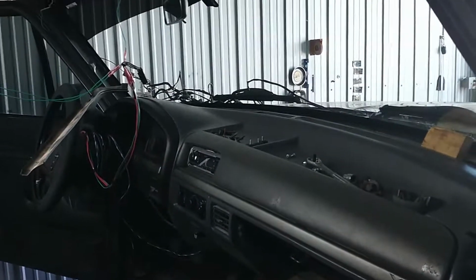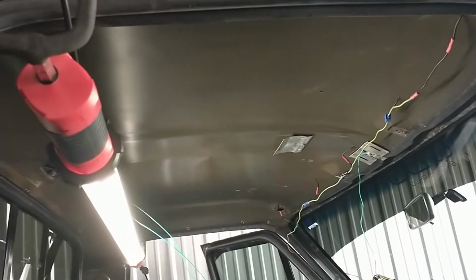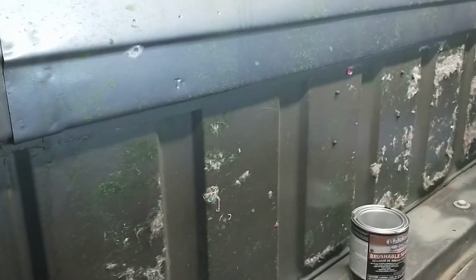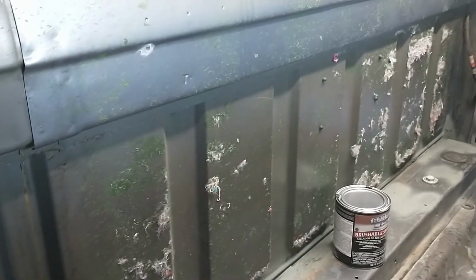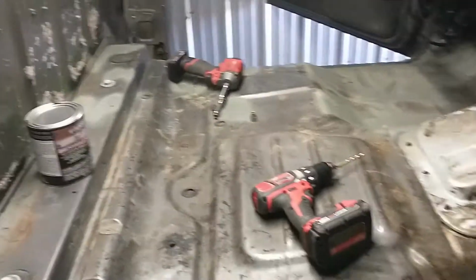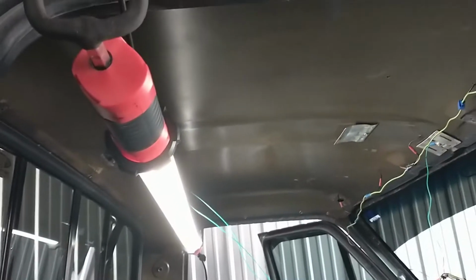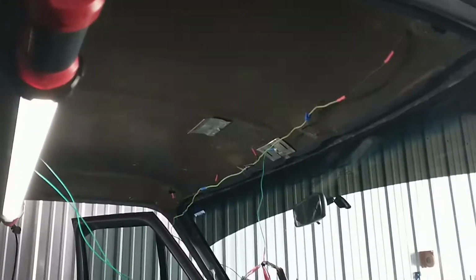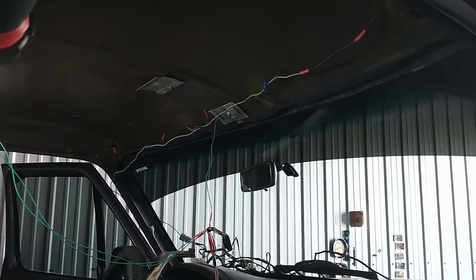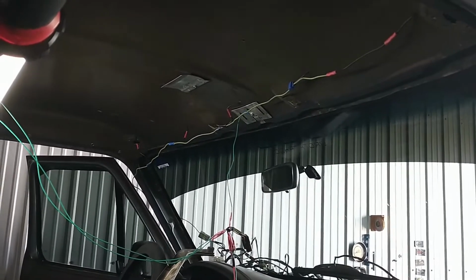I got a black dash cover to go with it, and then I'm gonna change the headliner to black, as well as the back carpet covers on the wall, got it black. And then I'm gonna put sound deadener on the floor, back wall, and on the roof of the cab. I might just rewire these wires, make them a little bit easier.